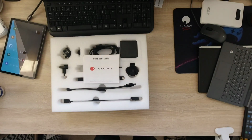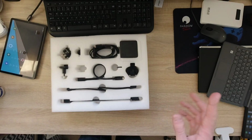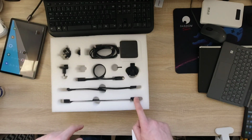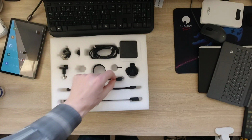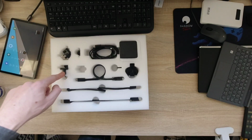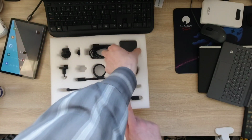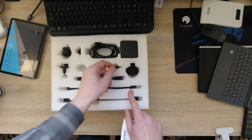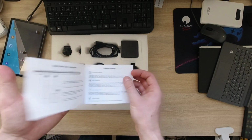And that's what you will get inside the box. Lots of cables and sockets. Just a quick rundown because there's already loads of videos unboxing this device, but just to repeat what everyone's saying: it's an HDMI cable, a USB Type-C to USB Type-C cable, USB Type-C to USB Type-A, and a USB Type-B cable for Raspberry Pi, the power brick charging cable, UK wall plug, European wall plug, and this looks like an Asia East wall plug, and obviously the American wall plug is already pre-installed on the actual power brick. And a USB Type-B to USB Type-C adapter is in there, and a micro HDMI to full-size HDMI is here, plus reading materials if you want to have a quick look.